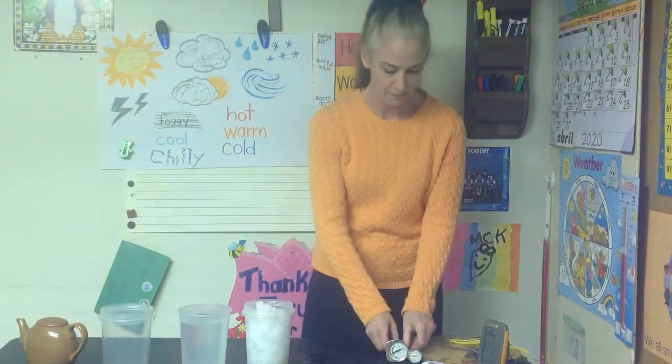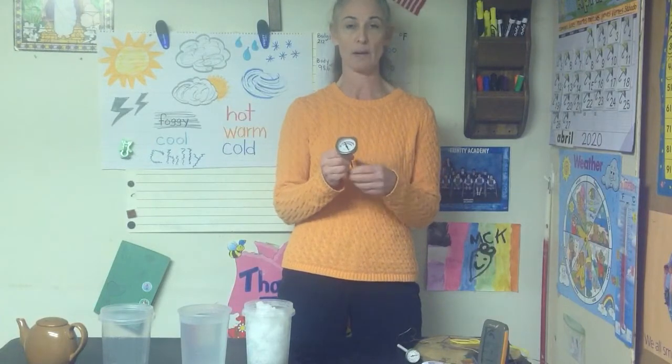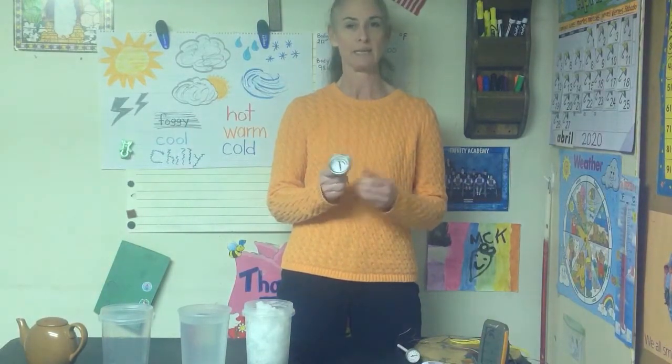Okay, we also have meat thermometers. This one has a dial on it, and the dial then points to the number to say the degrees. Temperature is measured in degrees. Some places use Celsius. Here in the United States, we use Fahrenheit degrees. In Canada, where my cousins live, they use Celsius. So their numbers would be different than ours, and then you have to know how to convert it, change it over, translate it, like we did with patterns, say it in a different way.